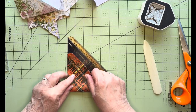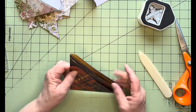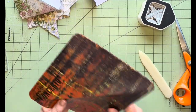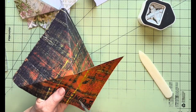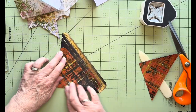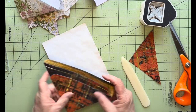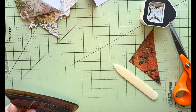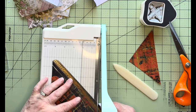Nope, we've got to go this way. That would be pretty on its own, wouldn't it? So I think I'm going to just get rid of the smaller square, or triangle, smaller triangle of the square. Okay, I think I still probably need to cut that off. Yeah, I was kind of hoping to avoid that with that nice little rounded edge, but I like it on top, and it'll end up looking nice on the top.